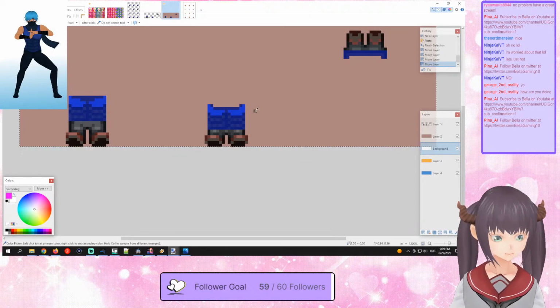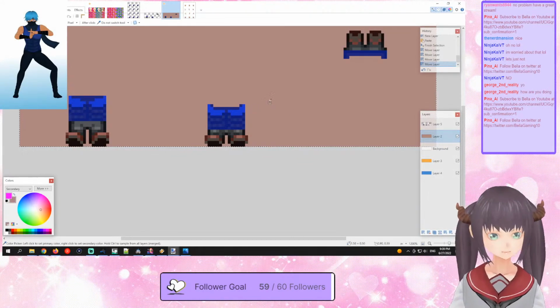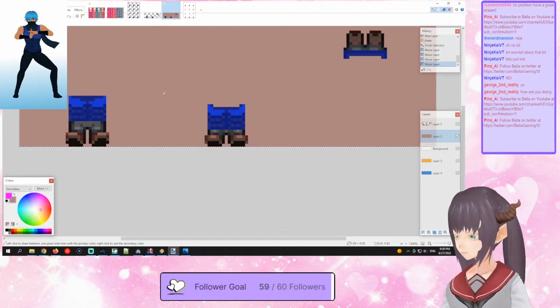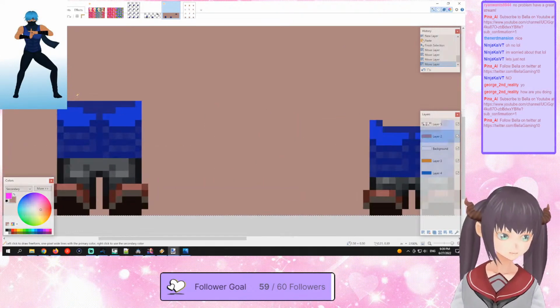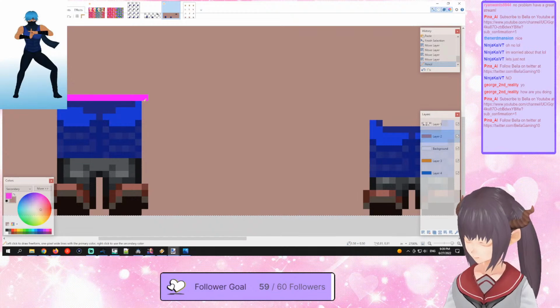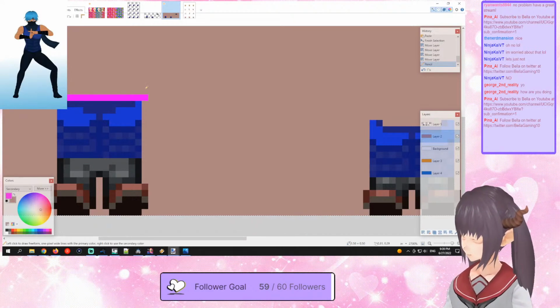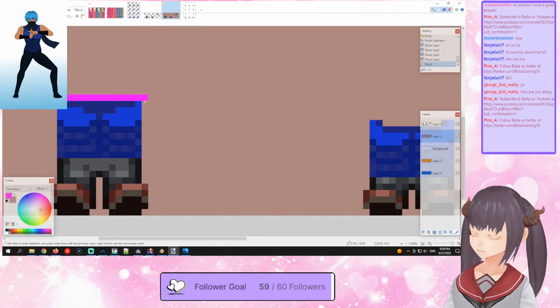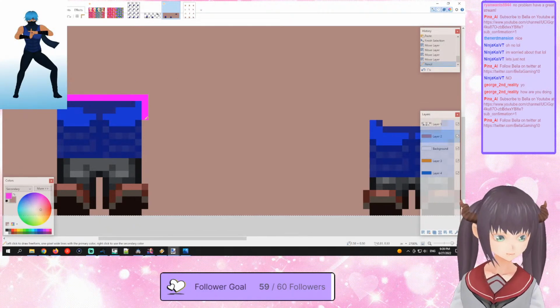Give us this one. Wrong color, that one. And then we will go from there. So shirts first. Okay, I finally got the bug. Sorry about that. I got the bug though.